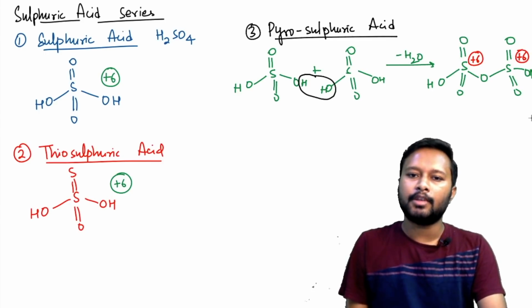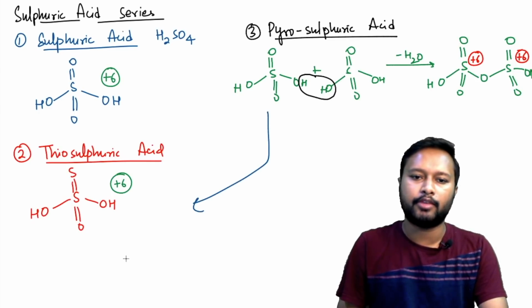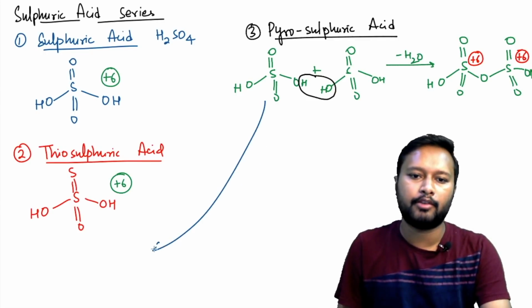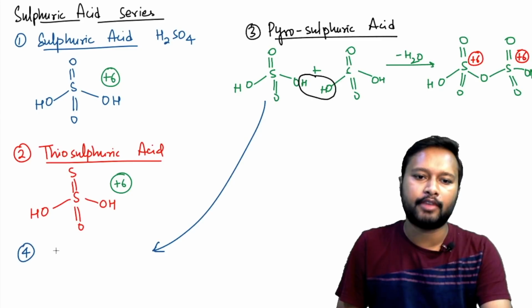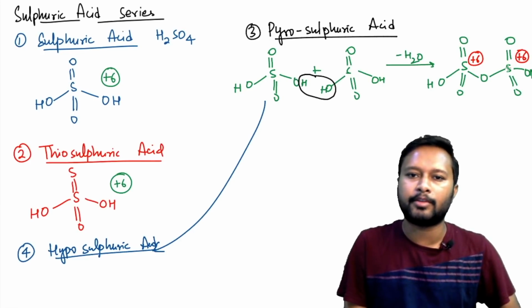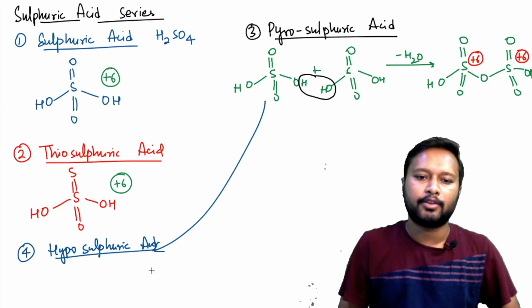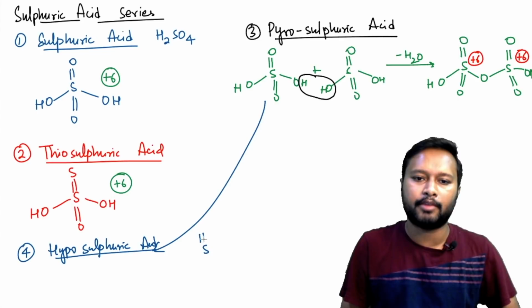The next one which you can derive from here, okay, I'll do it over here. So the fourth one which we can have is your hyposulfuric acid. In this, you have to just remove the oxygen from this pyrosulfuric acid, okay. Just remove this oxygen which is binding sulfur and sulfur. So the structure will be S double bond O, then you have OH, double bond O, single bond S, double bond O, OH, and double bond O. This is what you will get.